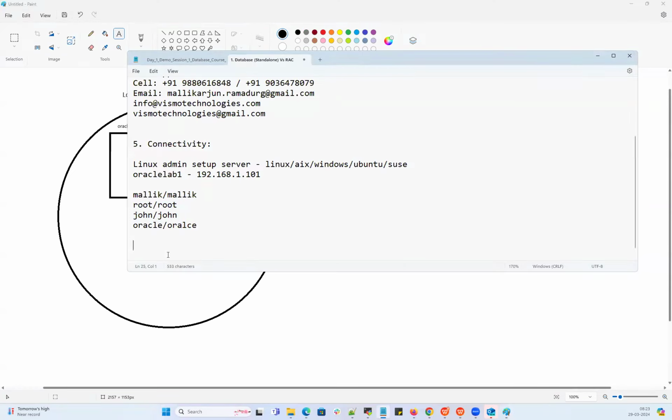So as a DBA, we use a putty session. Usually we use putty or MobaXterm. So these are the terminals. These are the softwares.